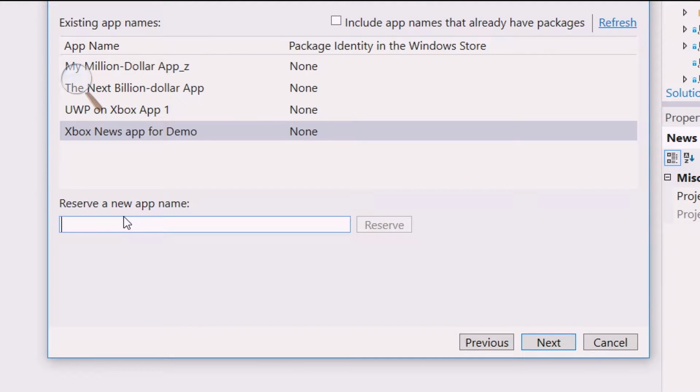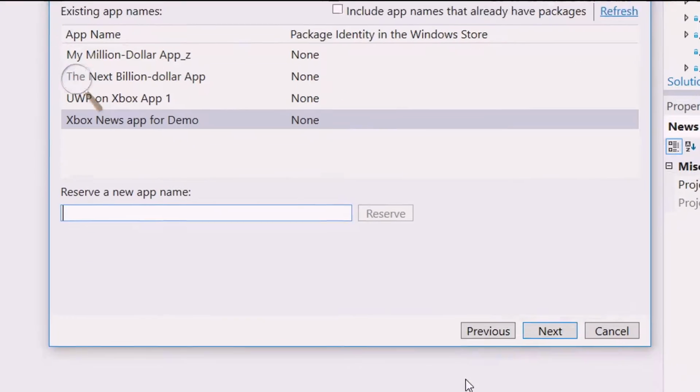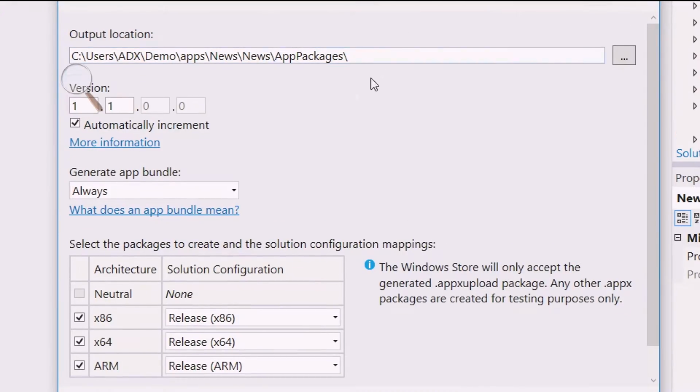It's also worth noting that if you're one of those developers who doesn't reserve the name first, but goes through and codes the whole thing, gets a good flow, maybe develops some branding, and has a really good idea of what you want to create, you can actually reserve your app name right here. I like to do it up front just so I don't lose that idea to months of coding. It would really not be fun to develop an app and have it ready to go, and then have to search and search for a name, and then go back through and do your rebranding. So I've chosen the Xbox News app for the demo. I'm going to hit next.